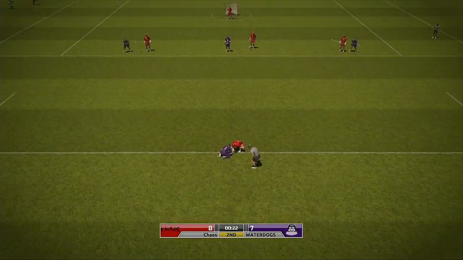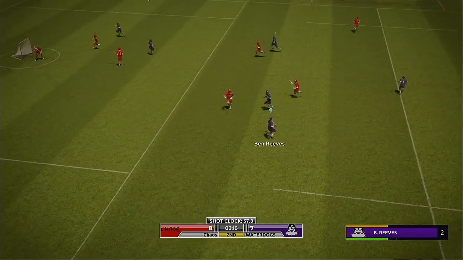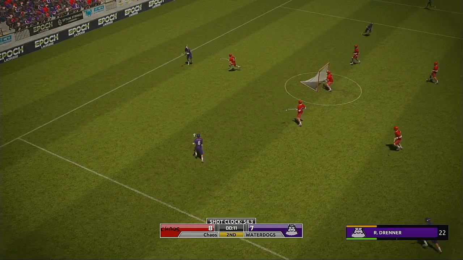Face-offs are enormous in lacrosse. Let's see who comes away with it. The home team wins the face-off and they get a step. With the bullet shot. Shot is high and over the goal. Purple ball.